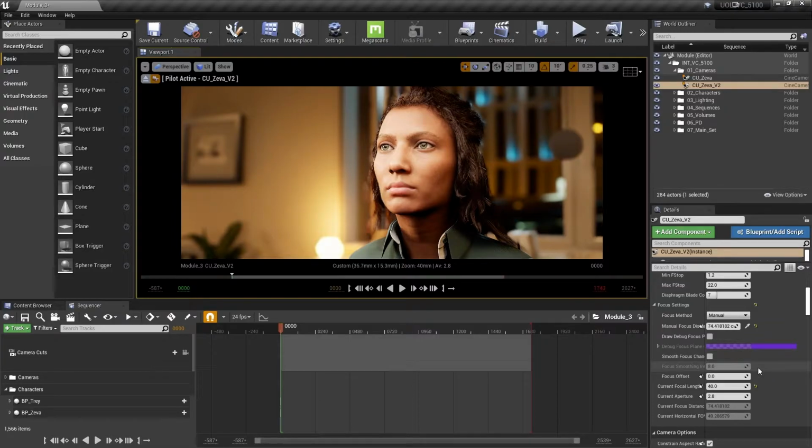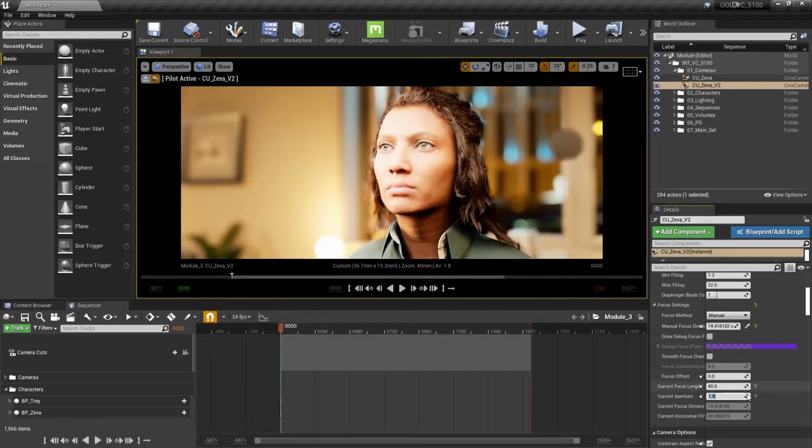And before we move on, let's make some changes as well. You'll see down here, current aperture is 2.8. Let's open that up a little bit more. So let's go to 1.8, almost a wide open lens. Depending on what lens you want here, you might do something more closed, more open. You'll see that the image got brighter. That's normal, because we just opened up the aperture. That's okay. We're going to change all of that in a second. And once again, we'll be looking at this in more detail down the line. So let's do 1.8. That affects our depth of field.